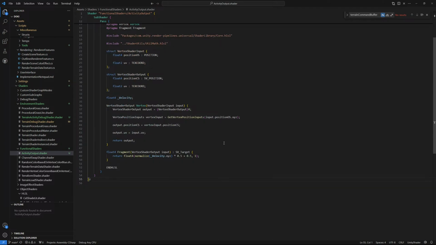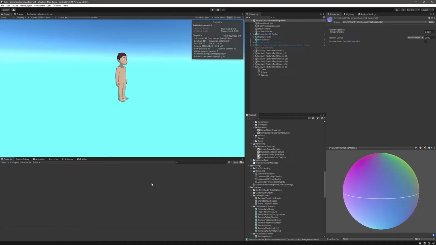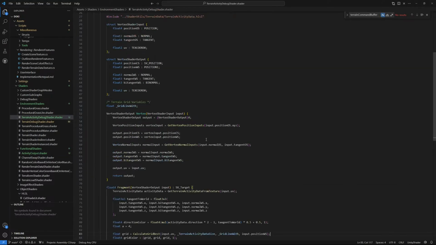Oh, is it in activity output? That makes sense. Okay.